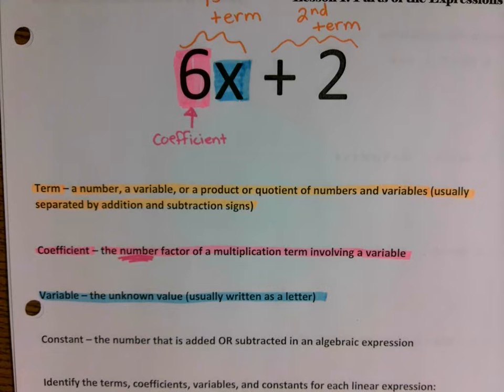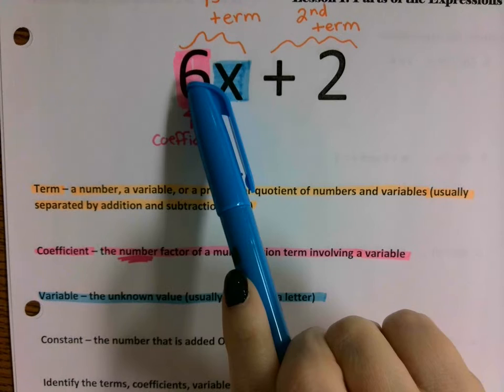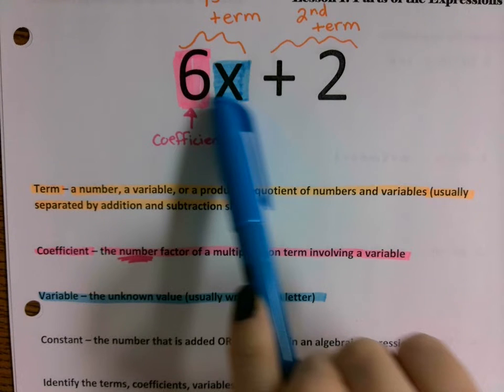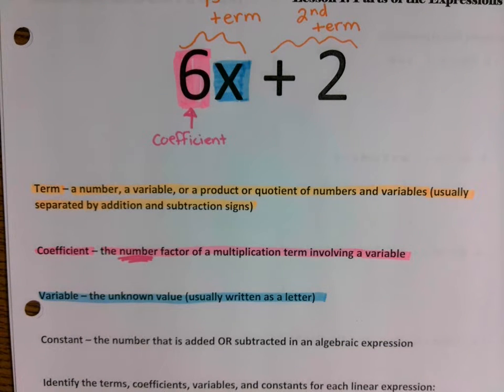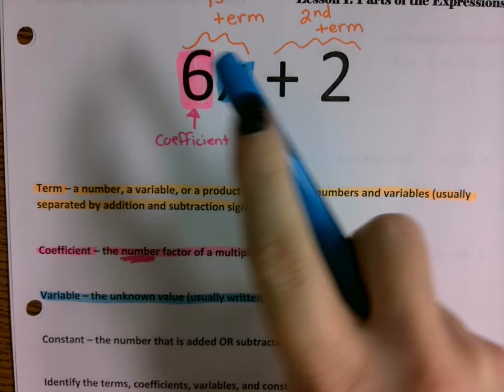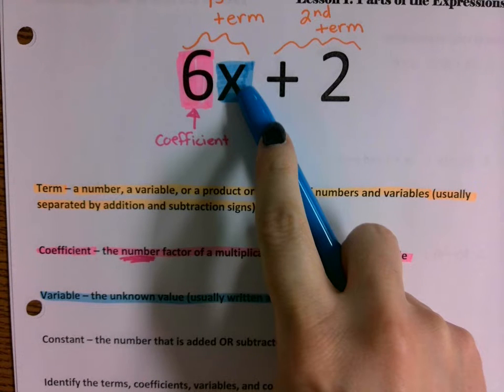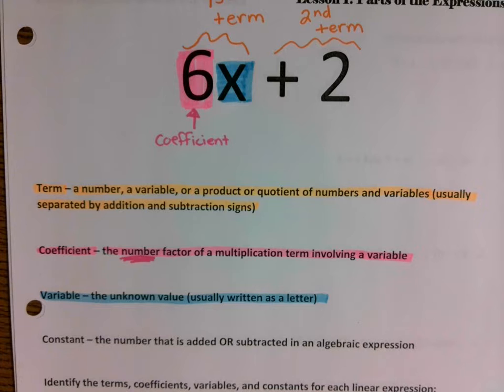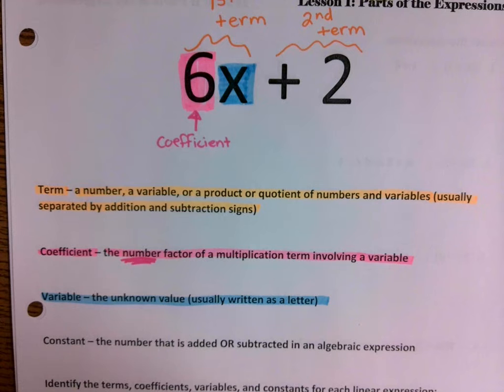We show it with a dot, or we show it side by side. Remember, if we look back at our invisible math, those 4 ways to write our multiplication, one of them is to put them side by side. That's when you have a number and a variable involved. Obviously, don't put numbers side by side. You wouldn't say 3 times 6 is 36. But when it's a number and a variable, you put them side by side. That's part of our invisible math. That means multiplication. This means 6 times x.